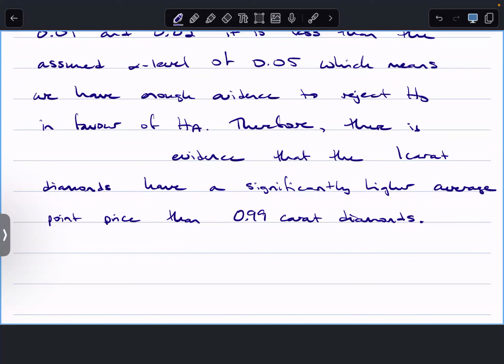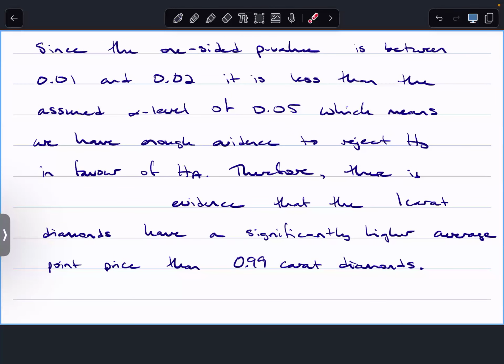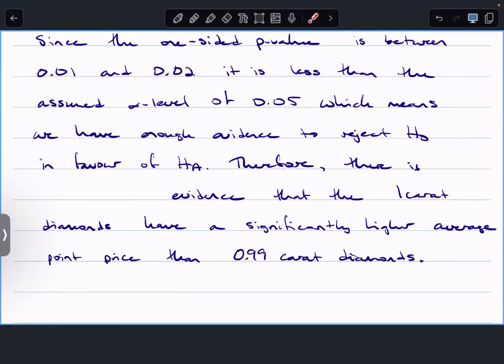When the alpha level is given, do you still say assume? No, you don't have to. It's just when it's not given, then I like to emphasize that, hey, I'm assuming it's 0.05, which is standard, but I'm just emphasizing that. But if it says use an alpha of 0.1, you just do that. Nice. Okay.